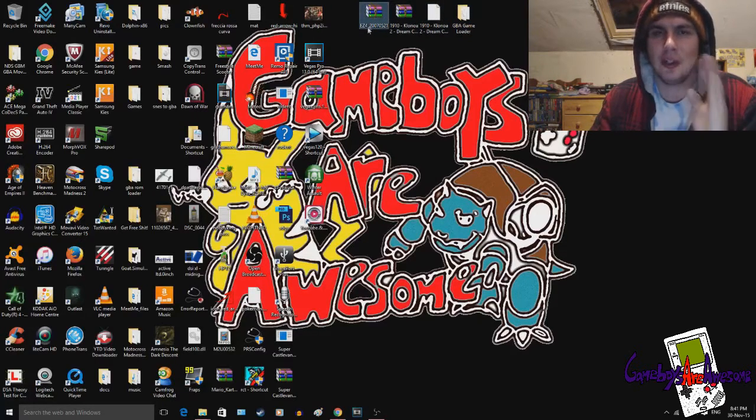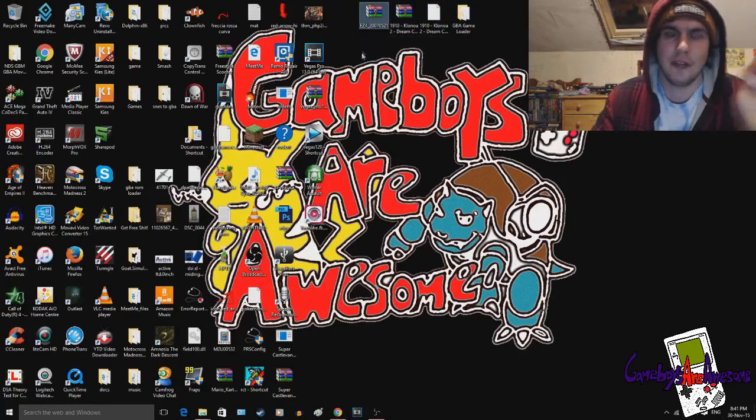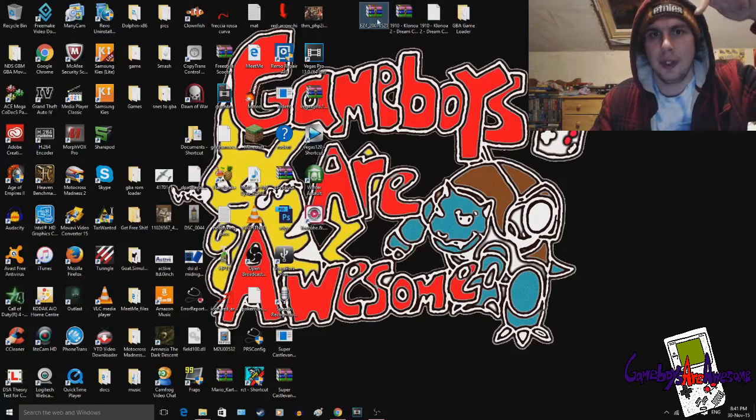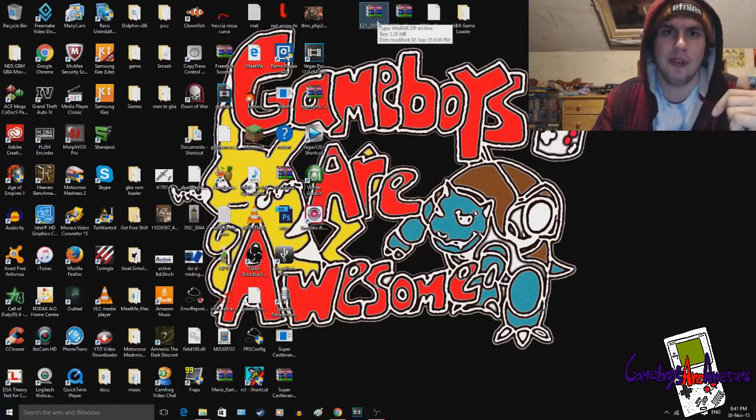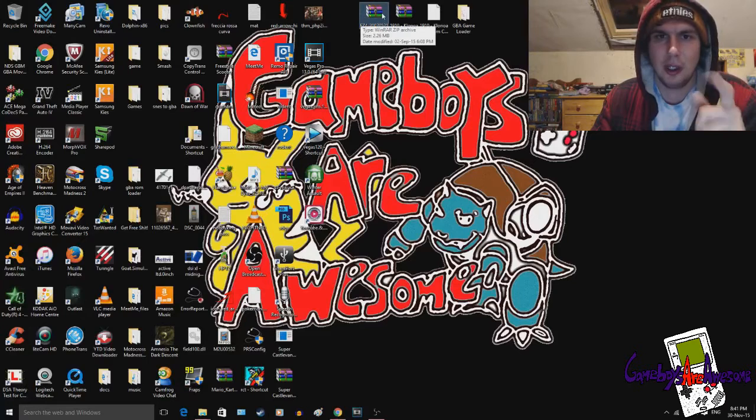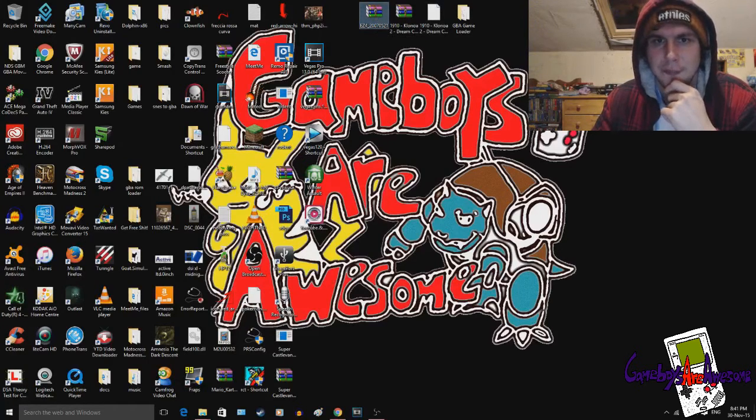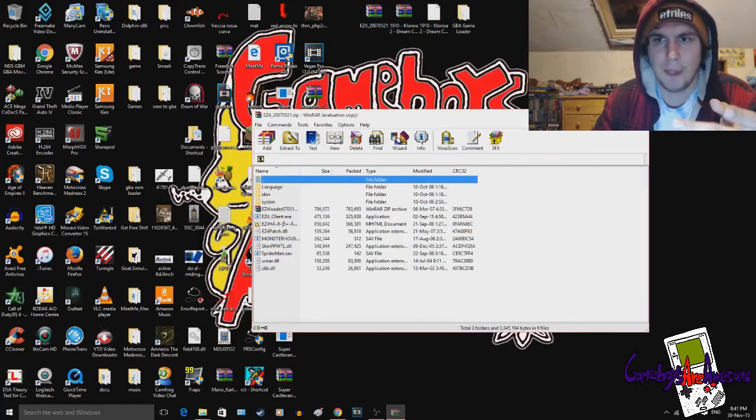Another software that you need as well is WinRAR. If you haven't got WinRAR, that'll be in the link in the description as well, because you won't be able to open the file without it. It will bring you a little icon like this with books, and you'll be able to open it. And it should have your stuff in here.